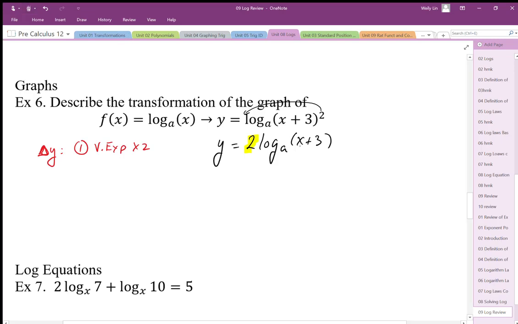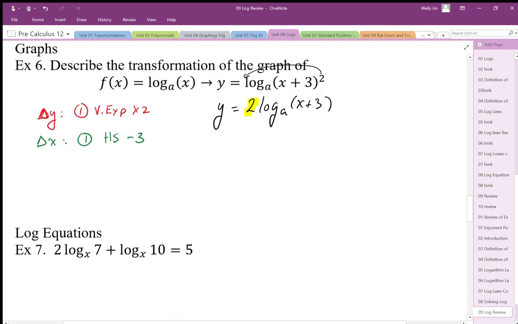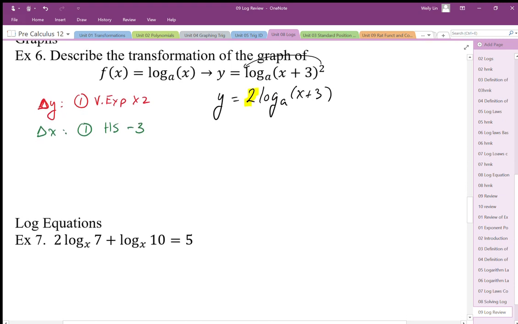So the inside now is very clear. That is just a horizontal shift of left 3. Okay, so we can do our transformations just like we've normally done. With logs, there are some situations where we have these extra pieces that we have to move around using properties, and we can then express them as our regular transformation properties.